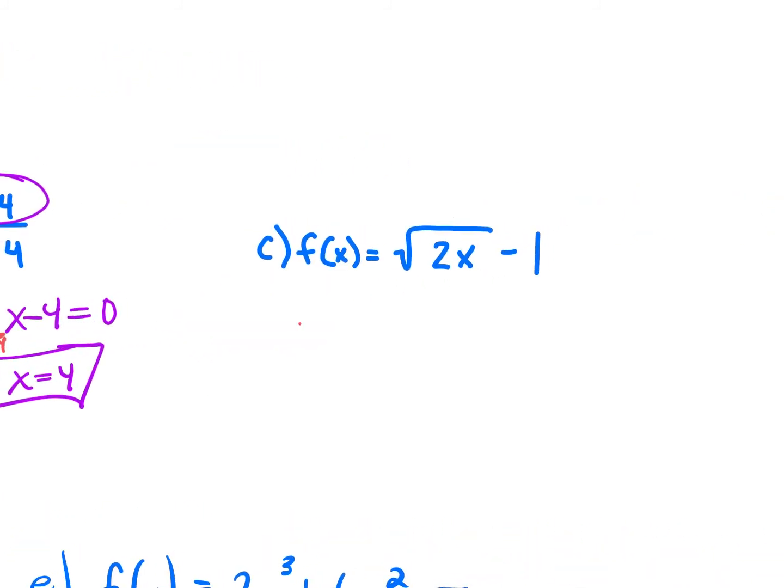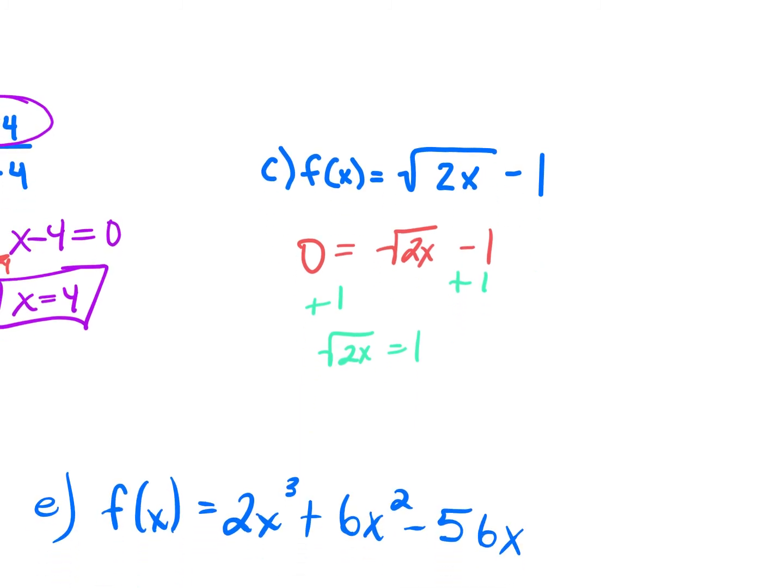All right, so here I have 0 equals the square root of 2x minus 1. Notice that minus 1 is on the outside. So how do I solve this? I'm going to add 1 to both sides. So I have the square root of 2x equals 1. I just like x's on the left-hand side. Now what? Square. I have to square both sides. I have to get rid of that square root. So if I square both sides, I'm left with 2x equals 1. Divide by 2. X equals what? 1/2. Good.